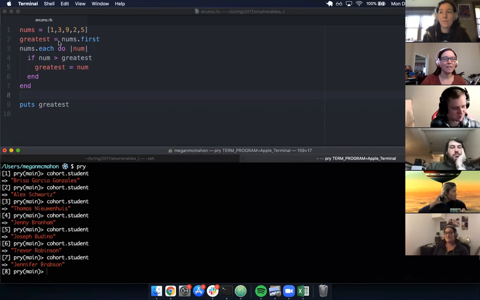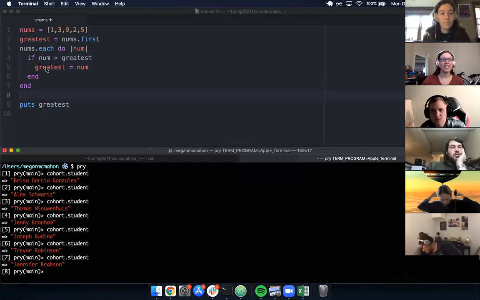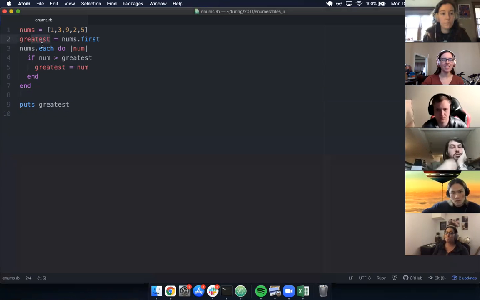I love it. So we've got an array of nums. We're assigning the first number to a variable of greatest. And then as we iterate over each number, we're seeing if that number is greater than the greatest, then let's reassign our greatest to be whatever number we're on. And then we move on and do it all again.